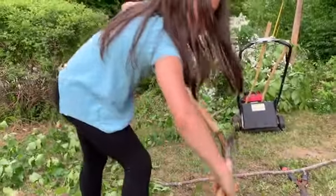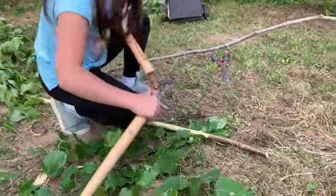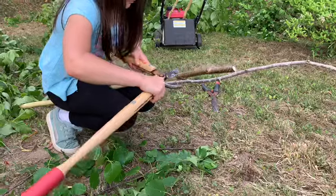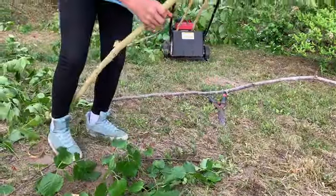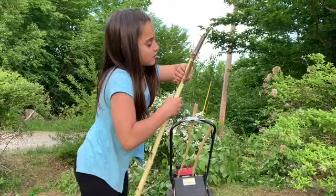If you have any pliers like this, you could use those. Or you could use a knife, right? Yeah. But because we do not have a knife, we're using that. Just like that, and then just put that away and just do it the Indian way.